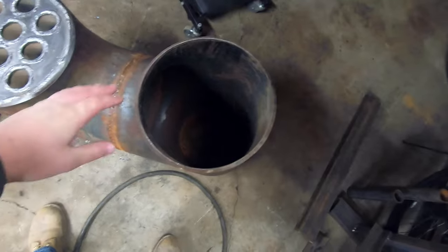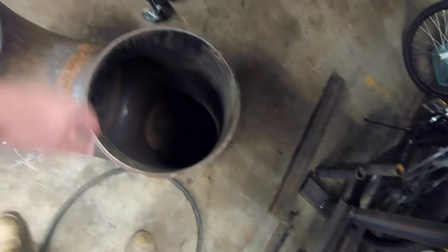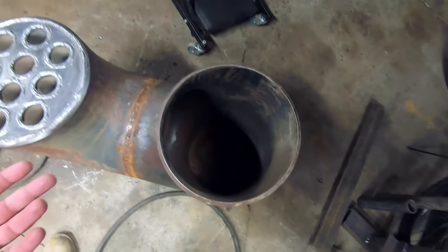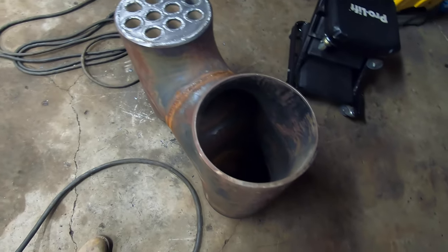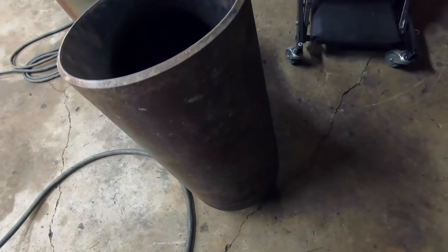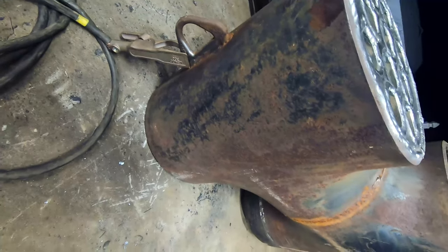All that's left, we gotta fit a door on here somehow. A swinging door with preferably one of those rope gaskets so that it doesn't let all the spark and flame come into the garage and light everything I own on fire. Then we gotta put legs on it because I don't know if you know, but a round object doesn't sit very good on a concrete floor. Then we gotta fit a chimney on this dude somehow.